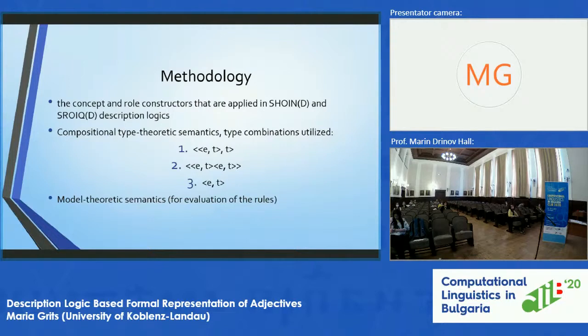Type-theoretic semantics is applied during the process of evaluation of the rules; it is used to study meanings rendered by concept descriptions that we obtain by using the proposed system of rules. If the interpretation functions return non-empty subsets of the domain of reference, concept descriptions are considered to be satisfiable. This is how the evaluation of the system will be conducted.